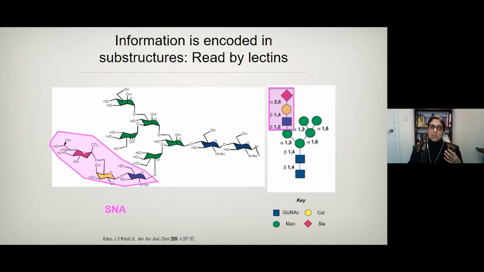So the information that is read by lectins is really encoded in substructures. That's what lectins actually read. For example, the lectin SNA will read α2,6-sialic acid on a complex carbohydrate. So when we're thinking about structures that we're reading from the lectin microarray, it's really these substructural elements that you can then see detected, for example, by hemagglutinin. They're very biologically relevant because it's not necessarily the entire structure that matters, it's really the bindable unit in biology. Next slide, please.